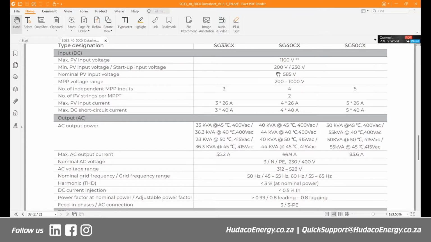You can use this inverter at 500 volts, or you can use it at 585 volts, or at 850. But studies have shown that even when you do the designs, when you have got the medium voltage of around 585, that's when you get the highest efficiency, which is around 98.6%. Right. So it's very, very important.